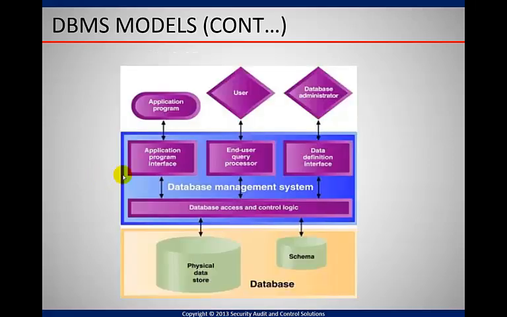Now, when we look at this database model, we can actually see there's a user interface, there can be an application program, and then the data administrator that will actually change the data definition interface. A user will run an application that will have end-user queries, and the application will also be part of the application processes, such as possibly stored procedures or business rules. The database management system will allow access to data access and some control logic, physical data and also the schema. The schema is the definition of how the database looks, and that will be done through the administrator.